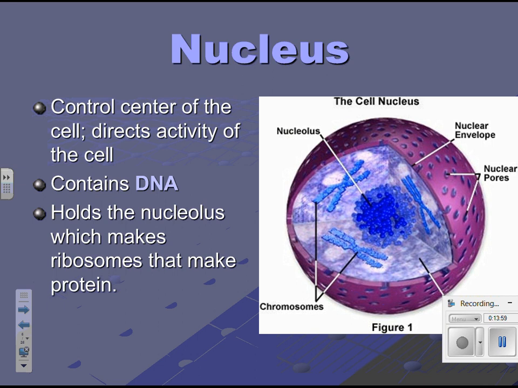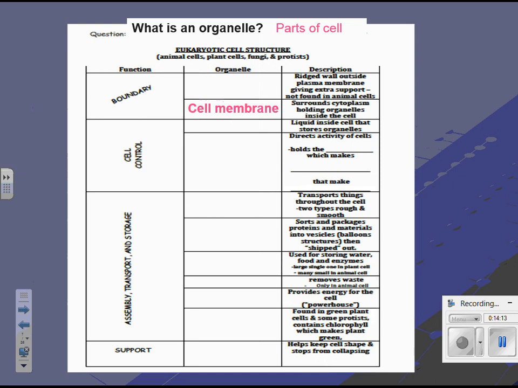Why are the ribosomes important? Because they make something called protein. Why is protein important? We need it for what? Energy. Good. And it's usually only one nucleus per cell. So what function, raise your hand, area should we be looking at, Ayana? What function? Christian, help us out. Cell control is where we need to be looking. What is the description that we need to be looking at, Chris? Directs activities of cells, which is what organelle again? The nucleus. Make sure you fill that in.